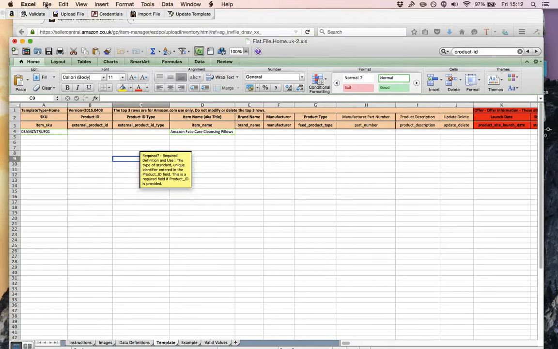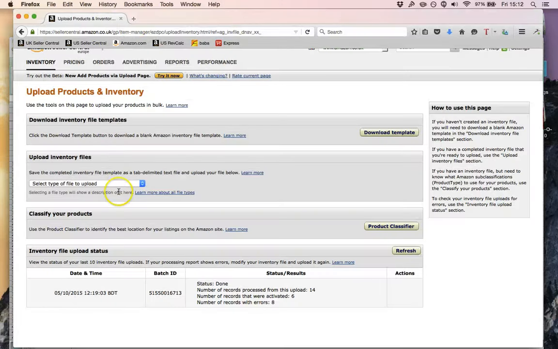What you would do is you file, save as a text delimited, TXT. It's a delimited file, and you would use that because then that's a single file that uploads into the system. When that file is ready, you'll get to the stage where you're going to upload the file.